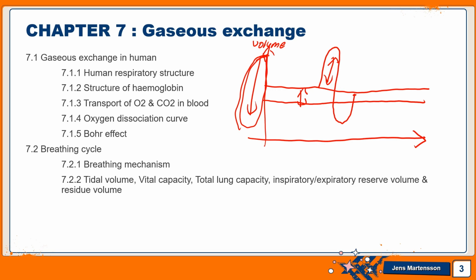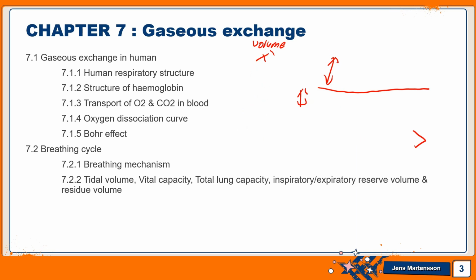So when you know all the positions, then the next question maybe will ask you what is the volume of inspiratory reserve volume. You have to calculate it. How to calculate? So later you will know. This is just simple, not too hard. You just have to recognize the position on the graph. Each term has its specific position in that graph.